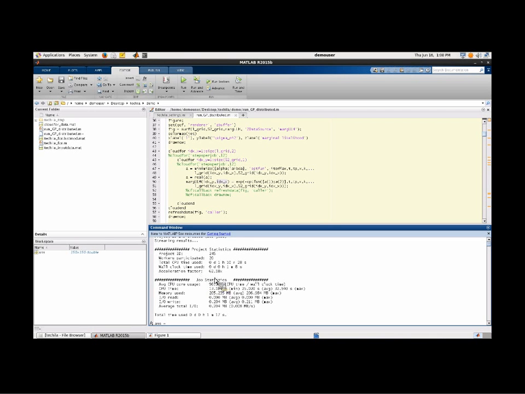But the reason why I scrolled up is because I want to show you the project statistics info that's shown each time you complete a computational project in a Techila environment. I'll just go through some of the key points in this statistics printout. The project ID number is just a unique identifier for the projects that are executed in a Techila environment. It's just a running counter from 1, and it increases by 1 every time a new project is computed.